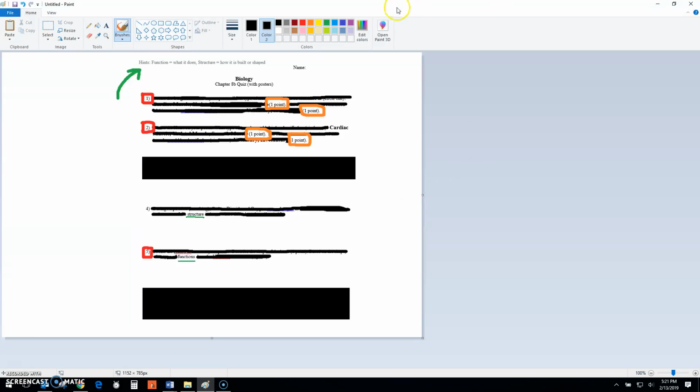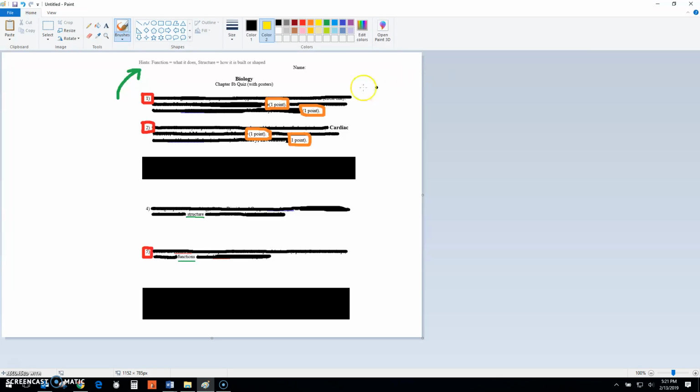So here you can see on question number 1, okay, the point value, 1 point, is in an orange box. That means that everything that came before that was worth 1 point. And then it continues, and there's more stuff written down, and then it ends with another point value of 1 point in a box. So this question itself would be worth 2 points, needs you to answer 2 things, each of them worth 1 point respectively. So please pay attention to that.